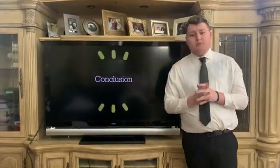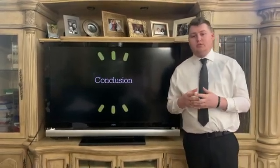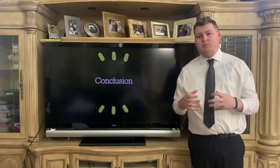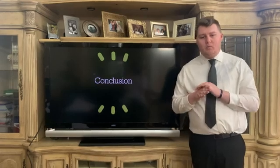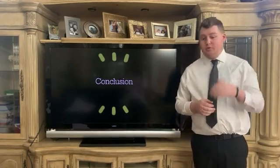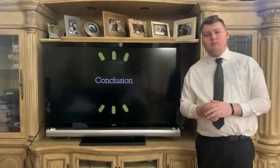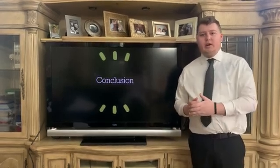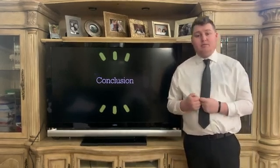So just to conclude what I've been saying: Bastion and Toyota are great companies when it comes to their technology. Bastion Solutions Exacta WMS is a shining example of a warehouse solution that can help any company, no matter what their industry is. And in order for Toyota and Bastion to push forward in the competition, they're going to need to work on innovating, obviously, the warehouse management software, and also any other solutions that they may have to their warehouses, and to make sure that they don't sleep on the competition.